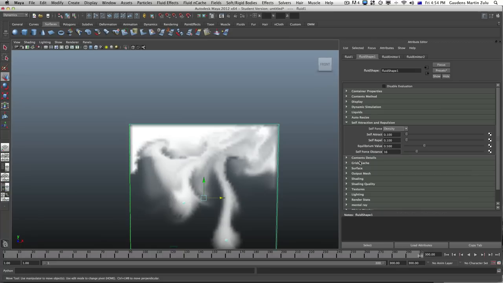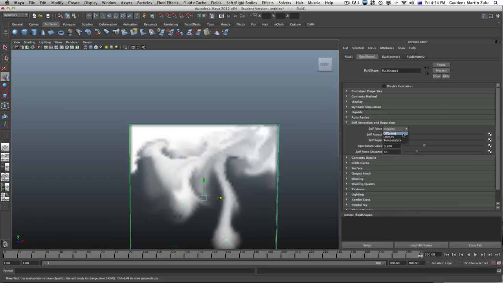So voxels with density or temperature values less than this equilibrium value will generate an attractive force, while voxels with density or temperature values greater than this equilibrium value will generate a repulsive force. So it's sort of a balance, you know. If it's less, it will generate an attractive. If it's more, it will generate a repulsive. Okay, that's what it is.